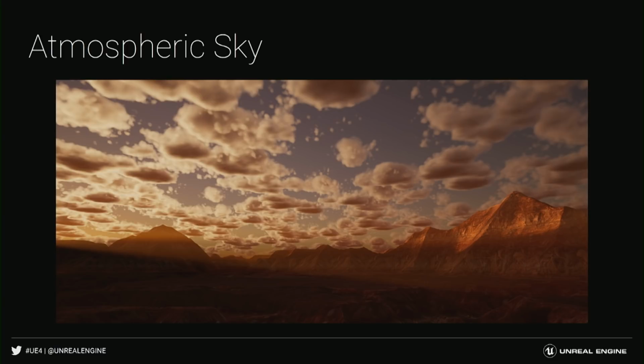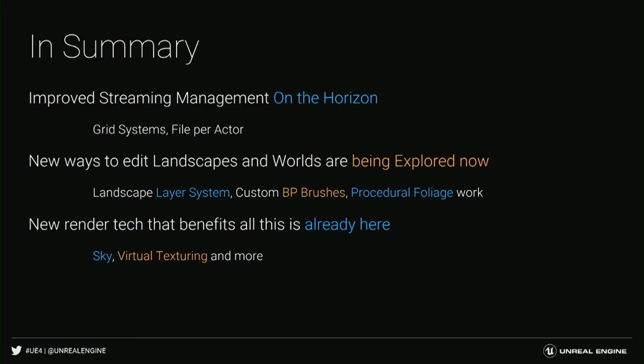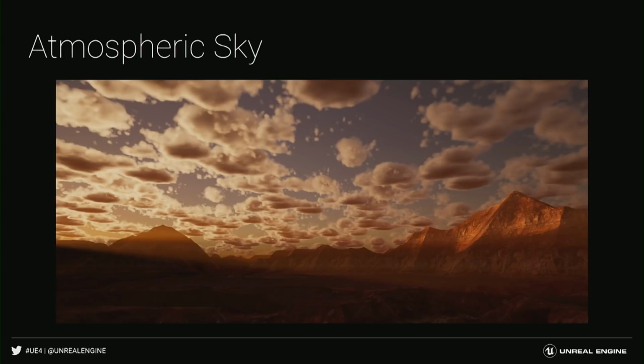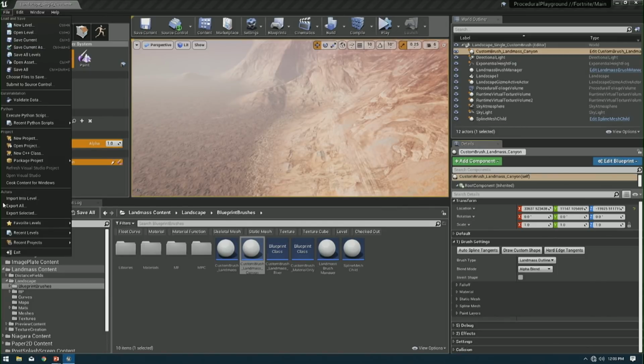But it's still pretty satisfying to see that you can just take some custom ray march shader, plug in these nice lighting values, and suddenly you've got something that works pretty well. And it seems like I might have time to do a quick live demo of that, which is great. I'm gonna go ahead and leave that slide up real quick. Go ahead and load a different map here.